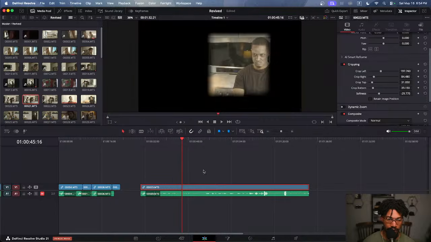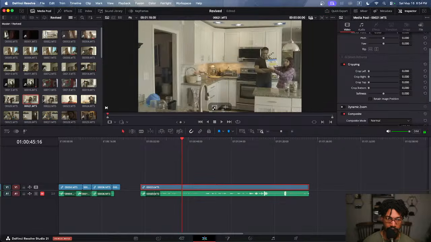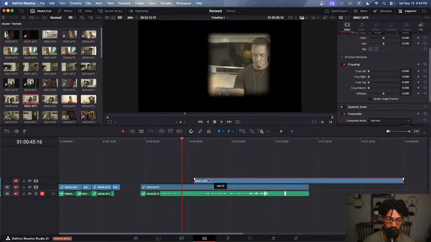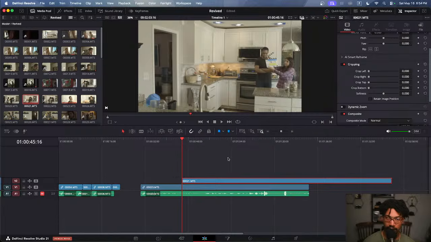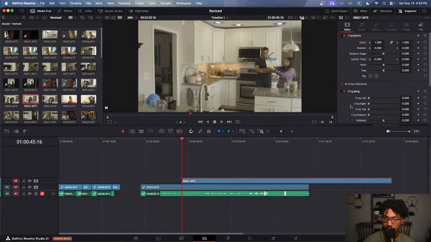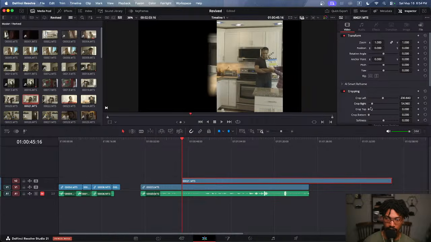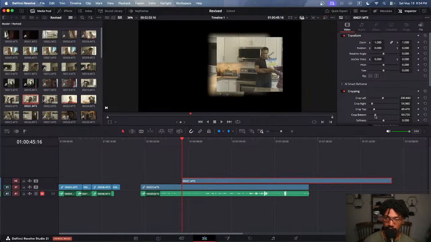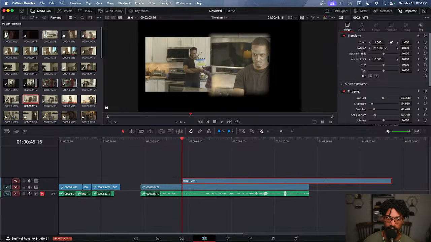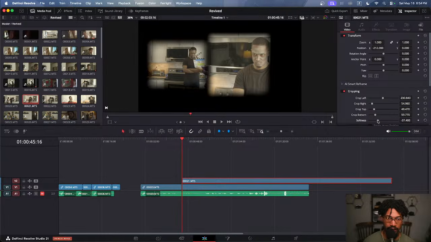I'm going to stack it on top here. Oh, why didn't it grab it? So we see it. And I'm going to crop in. Same kind of thing. You can position things differently, slide them around. Got my crop, my softness. So you can get creative and do some different things. If you want to do some staggering or stacking, that's one cool thing you can do.